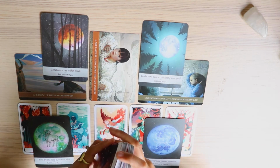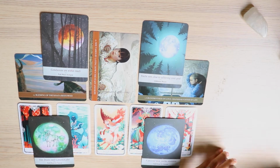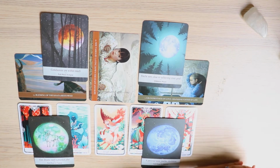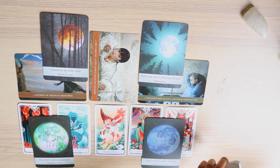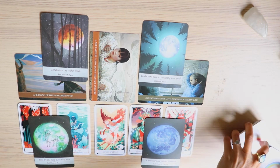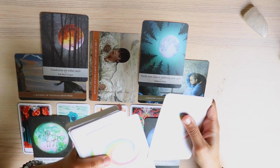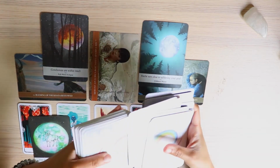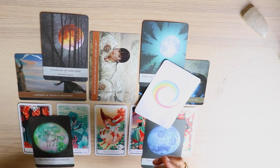I feel that for you, pile two. Let's do one more little shebang here. These are my final little cards for my pile twos. Pile twos, I see you guys definitely overcoming these issues. They're personal issues. It's just things inside you that just gotta be worked out, you know? That you gotta be honest with yourself and do the healing for. That's not always easy, but it is possible.